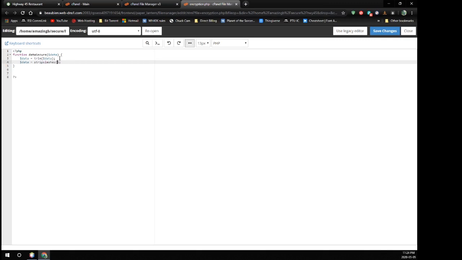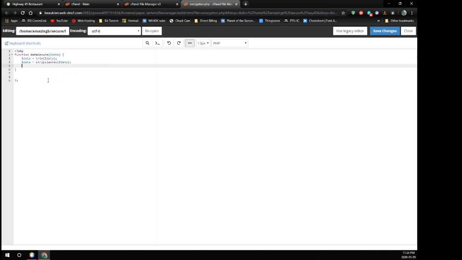The next step is we're going to strip slashes. So this takes our new data variable, once the initial one has been trimmed, and it strips any slashes out of it. So that is fairly straightforward. Just basically removes the slashes.